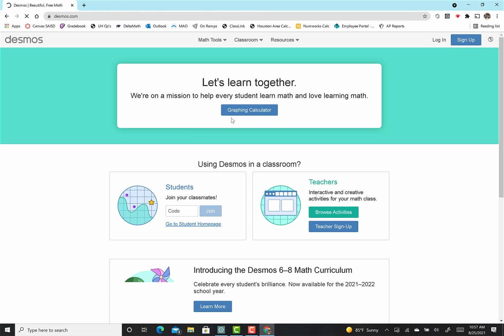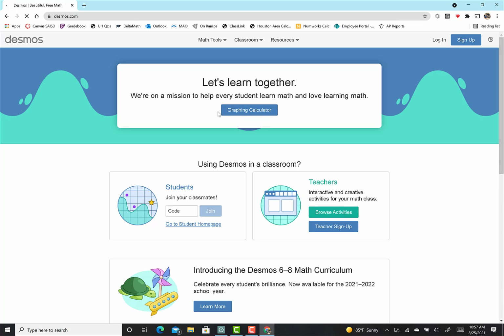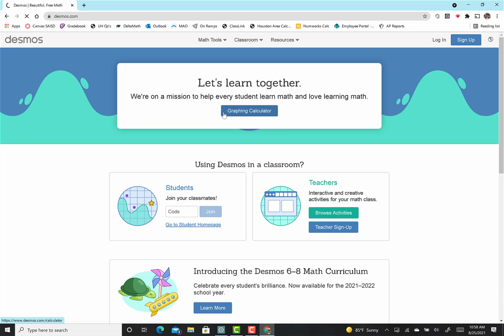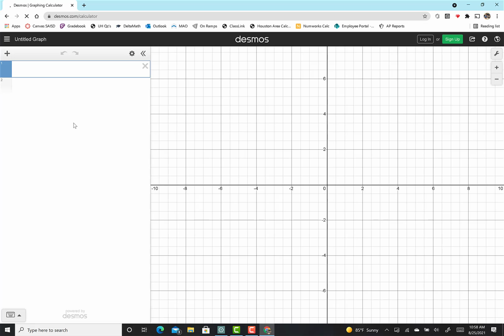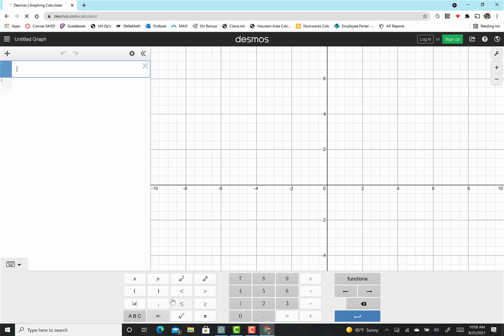All right, so check it out, guys. Hook me up with, what was the equation? y equals 2 over x. Come on, graphing calculator. I don't know why it's taking a long time, guys. It never does. Okay, here we go. So, y equals 2 over x.